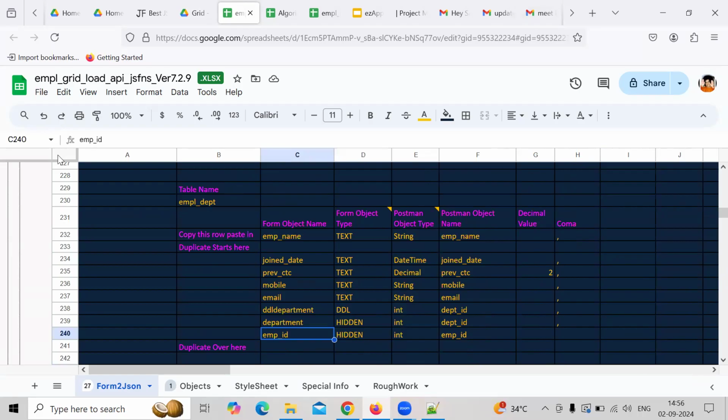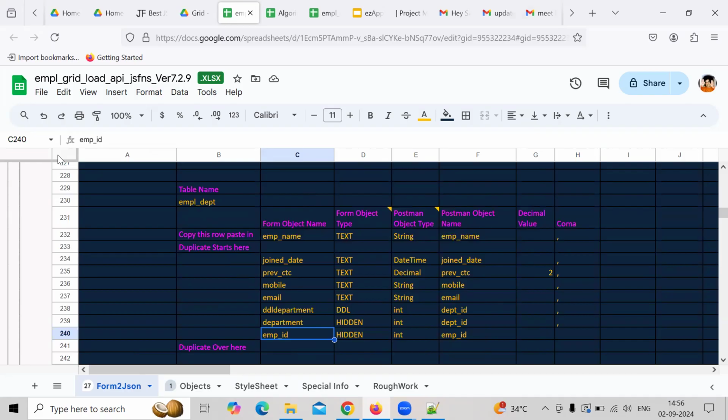So the employee ID hidden is added. Automatically, the value of employee ID is stored in the hidden object. Like for department, the hidden is automatically created. Now the employee ID hidden is created by you, and in that you are assigning the employee ID that you got from the API into this particular employee ID of the hidden object.